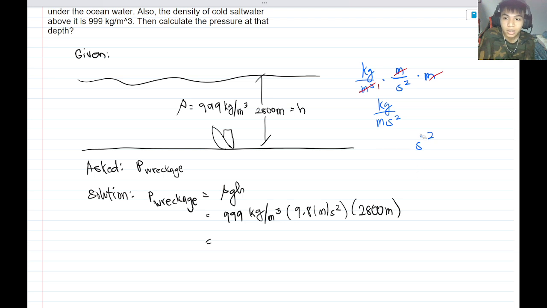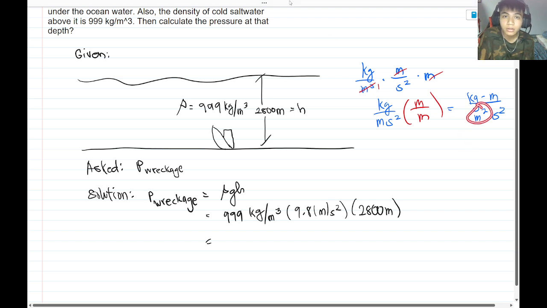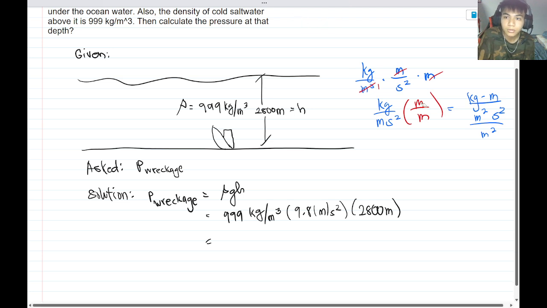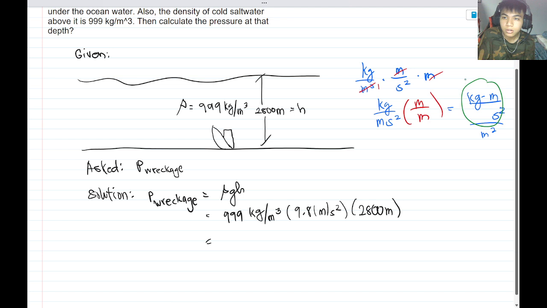So, ang pwede natin gawin is we can just multiply this whole equation by 1. And what I mean is yung meter over meter. Since we're multiplying this by 1, wala tayong bina-violate na any rules of mathematics. So, the unit will be kilogram meter per meter squared second squared. And ito, pwede mo nang dalhin to sa baba. Okay? So, this will be meter squared, and then we can just remove this here. And itong part na to, this is Newton.